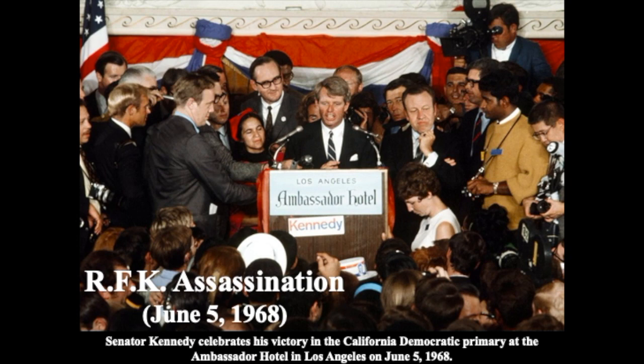And indeed, as the Johnson administration becomes increasingly unpopular because of America's descent into Vietnam and also racial conflict in the cities, Robert F. Kennedy's campaign begins to pick up speed. And indeed, he wins unexpectedly, in a shocker, the California primary on June 5th, 1968. As a result, his supporters and his campaign staff and team gather at the Ambassador Hotel in Los Angeles that night. Famously, Robert Kennedy comes to the podium and acknowledges the victory in the California primary.